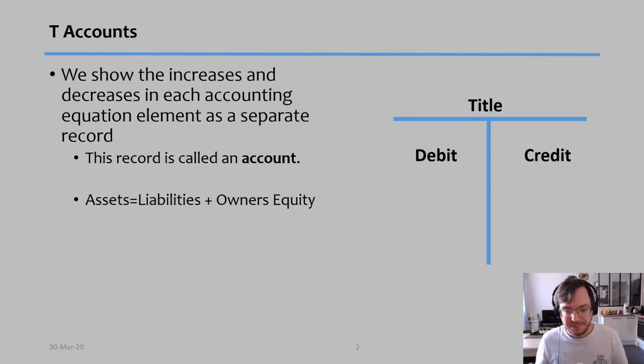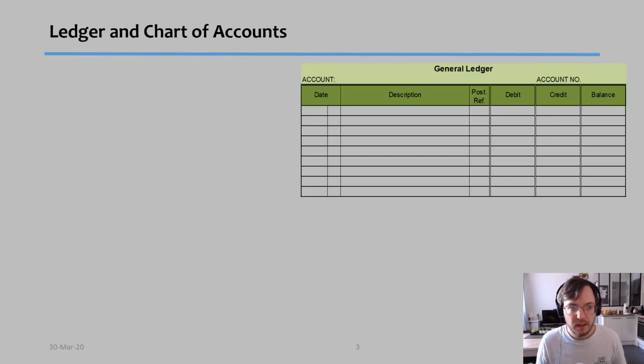Okay, now typically, or most definitely, in most of the accounts you're going to have, one of the sides will be bigger than the other. And that means that you're going to have to calculate for each one of the sides how much bigger it is. And we call that a balance. But I'm going to tell you later on how to calculate balances. It's just an element of the T account that for now I need to explain.